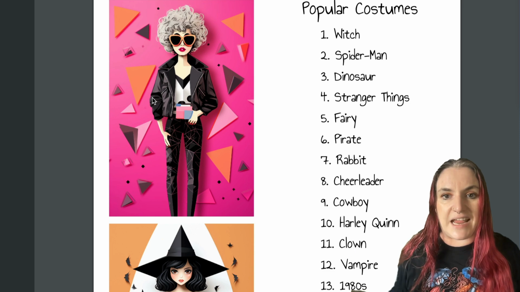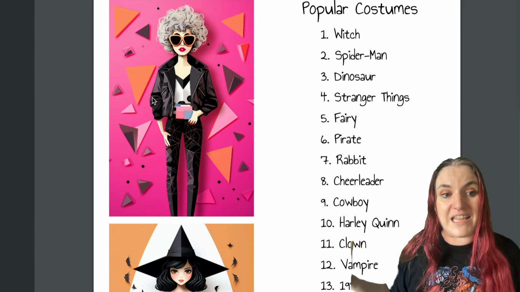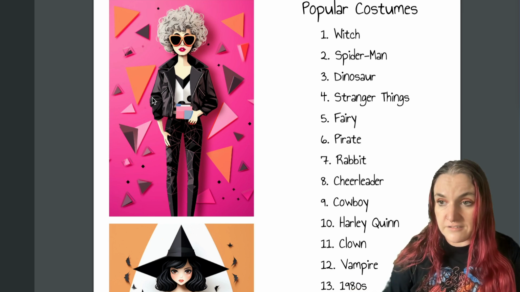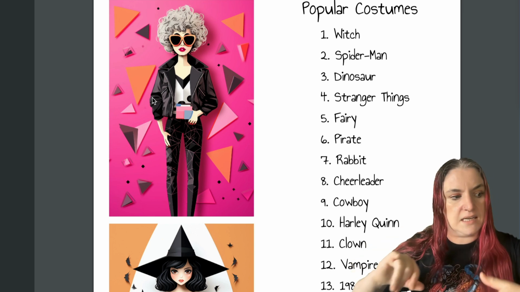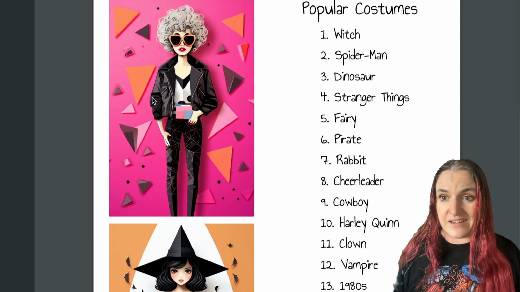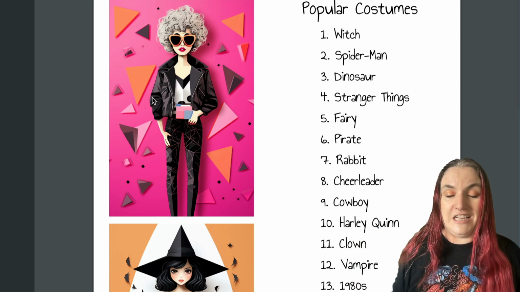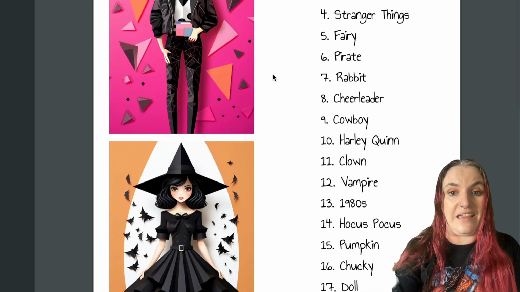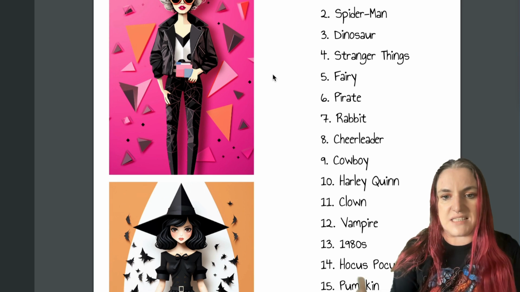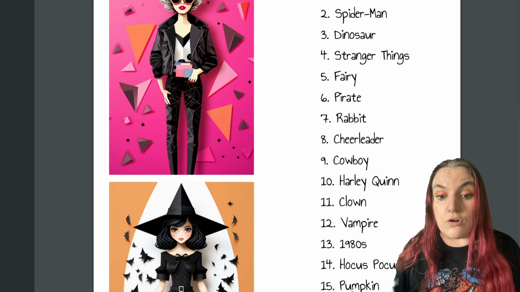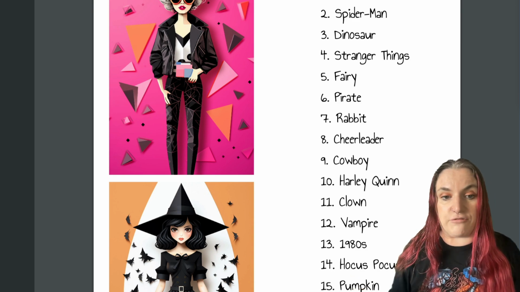Like if you wear a 1980s costume, you're probably quite into the 1980s. You would probably buy 1980s colouring books, posters, stickers, journals, planners. A 1980s planner would be super cool. So take a look at this list, because really what you're looking at here is niches. And even if it's something licensed like Chucky, you could still think about maybe scary dolls. That's definitely a thing, creepy dolls.